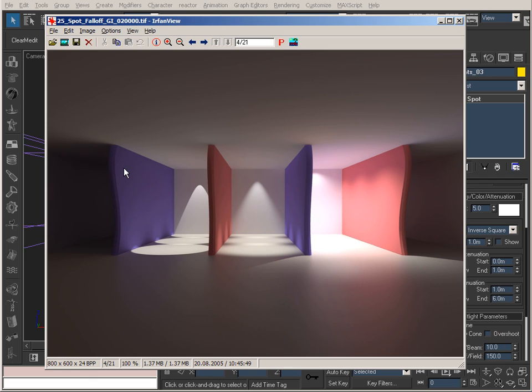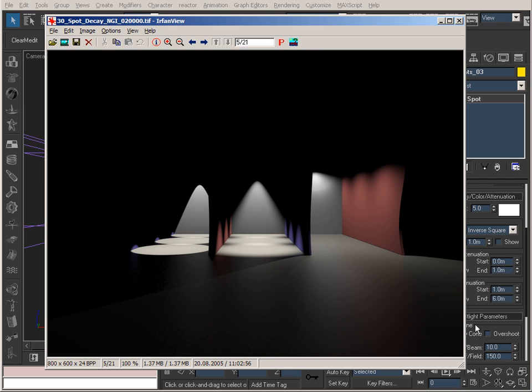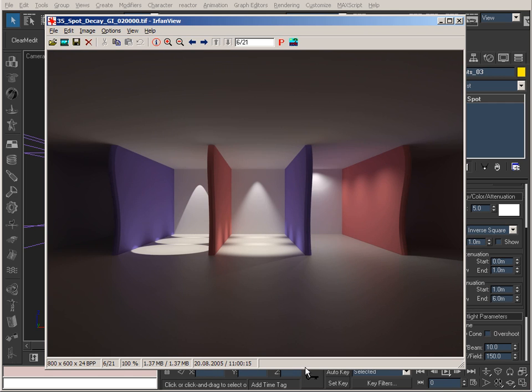And we'll look at it without global illumination. I like to go without and with. And you'll notice that now, all of a sudden, this is starting to look a lot more normal. And it'll decay, but it'll continue. And like I said, it never goes to 0. It just keeps decaying very, very slightly. And this is the way that lights actually work in nature. And we add global illumination, and it's just starting to look very natural in this zone. And because the global illumination adds in all this fill, it'll slowly just naturally eat away at this light source. So it's giving us exactly what we want to see.